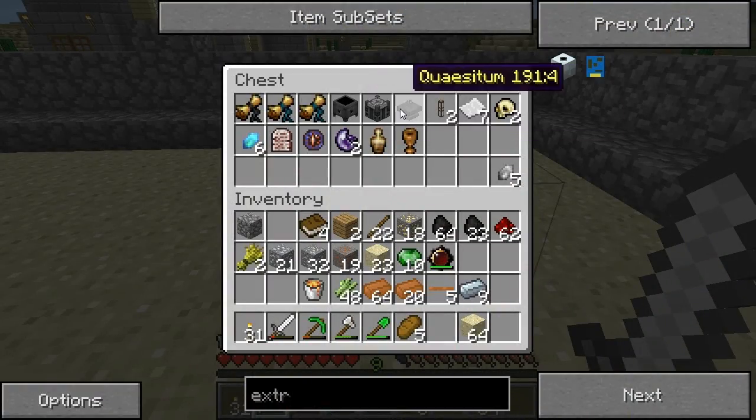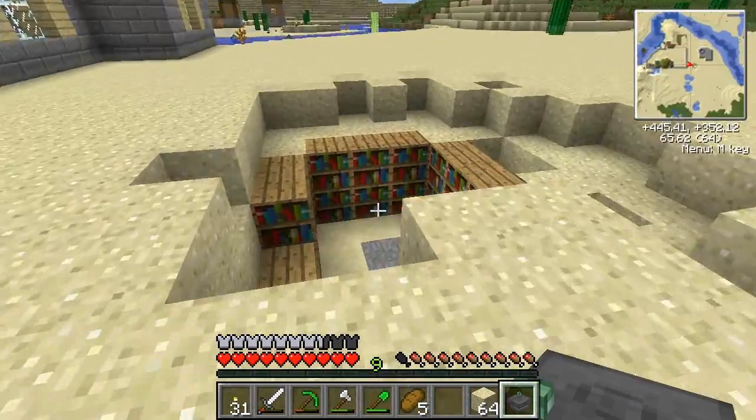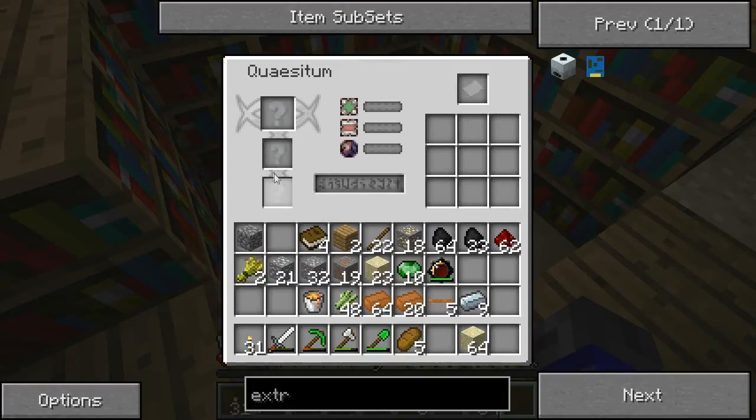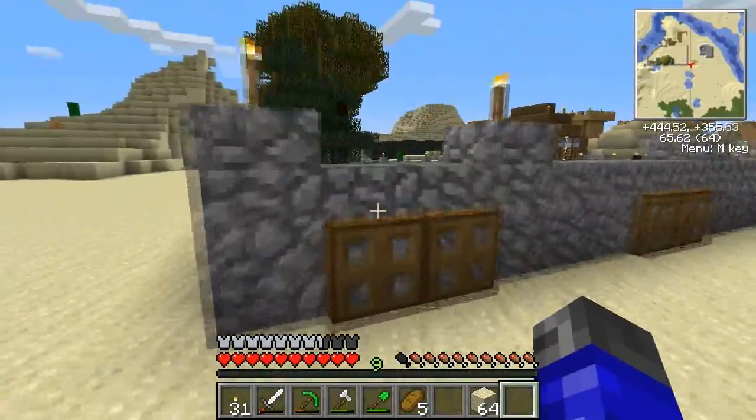Alright, so let's go ahead and move our Quasitum over that way. Dr. Gravel should probably be overseeing this process. So let's see what this is like here. Apparently, paper in these slots is the best thing to put there. So let's go ahead and do that.